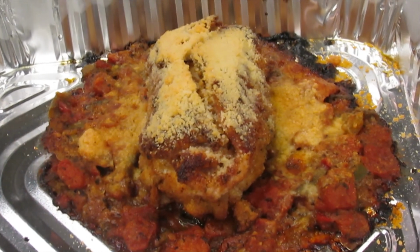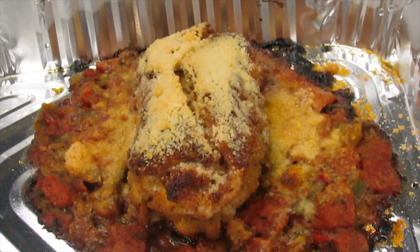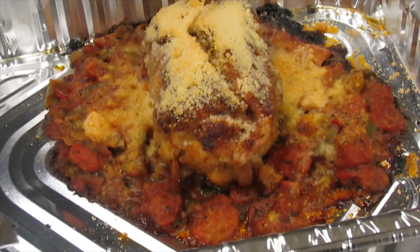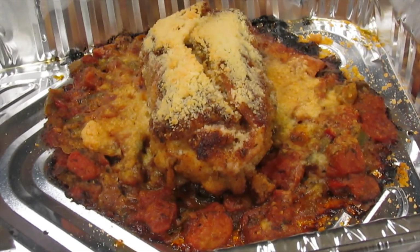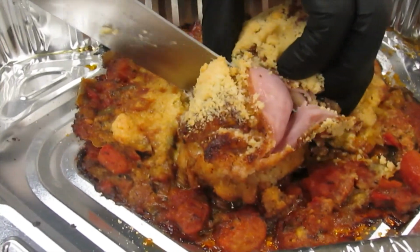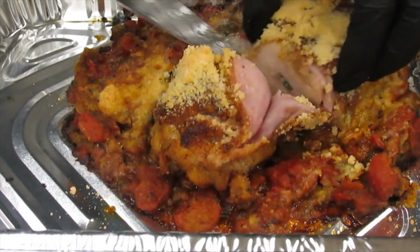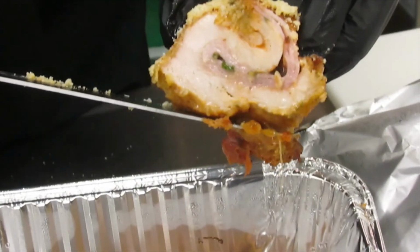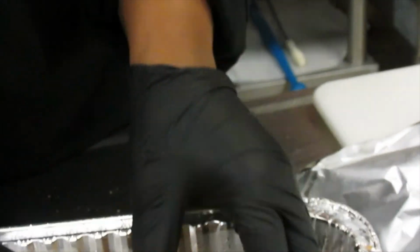And I'm going to get a knife and show you how it looks on the inside. Now if you want to stuff this with anything other than ham, you're more than welcome to. We'll just keep it simple and the flavors do speak for themselves. See that? Those little flecks of green are basil. Alright, there you go.